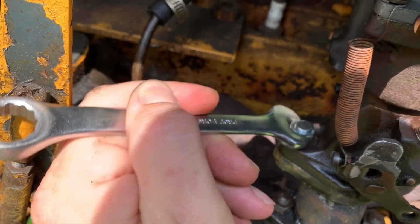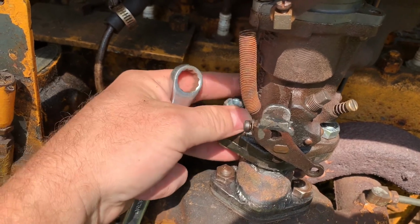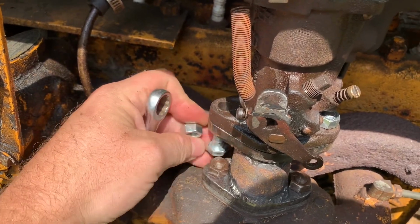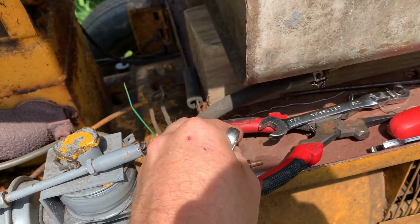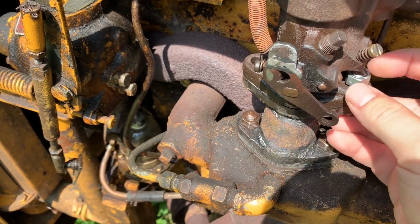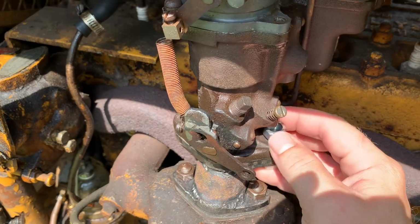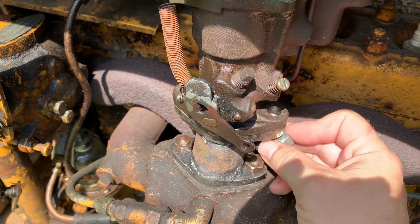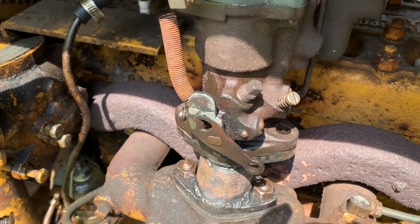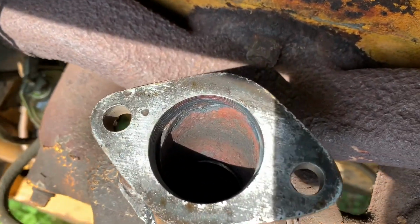I might need 2 hands for this one. Nope. All right, there's one. Put the wrench down. And the other. And we'll pull this out of here and I'll give you a better look at the top of this carburetor and what the heck we're doing here. It's kind of nice how I made that adapter. You can just take those bolts out so quickly. All right, so here it comes. And there we are, down in there.